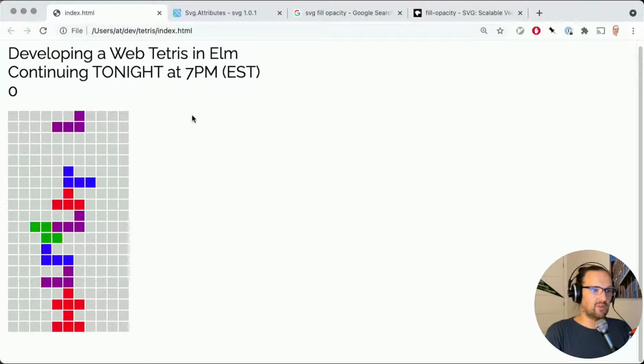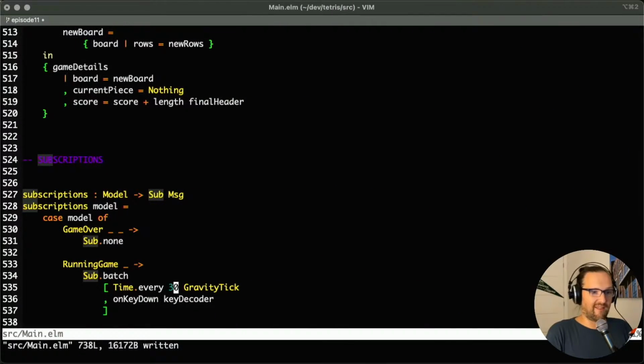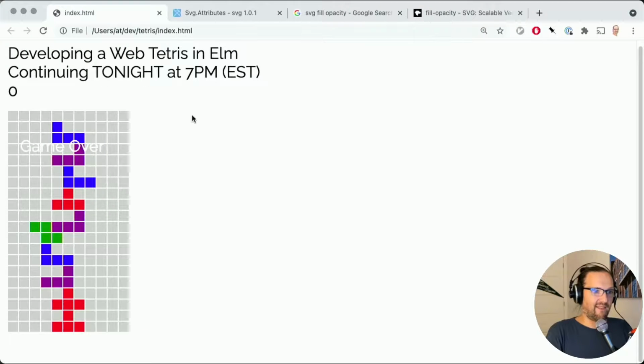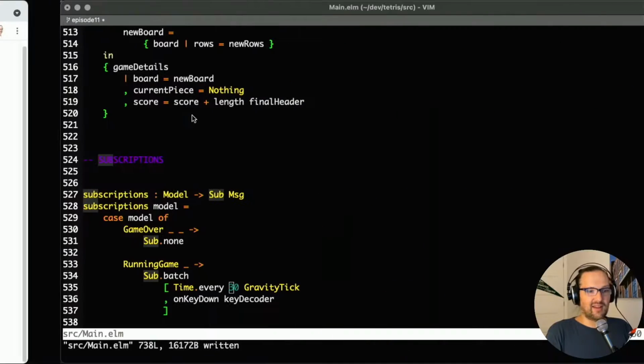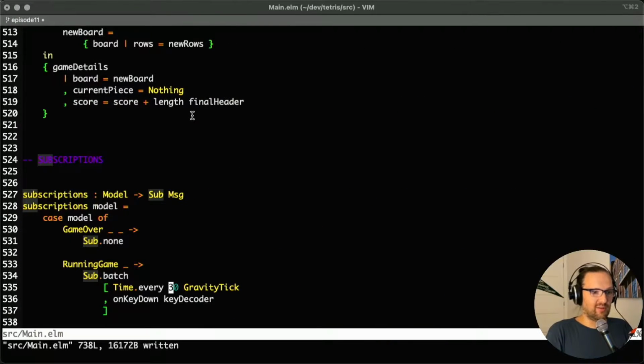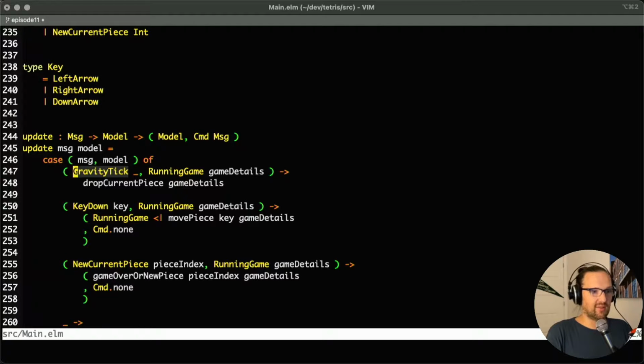So I'm sure the fading animation looks great now. It's just that I will not be able to produce a full line at that speed. So gravity tick, what happens? Gravity tick is also not a good name anymore, kind of, because it's not just about gravity anymore.